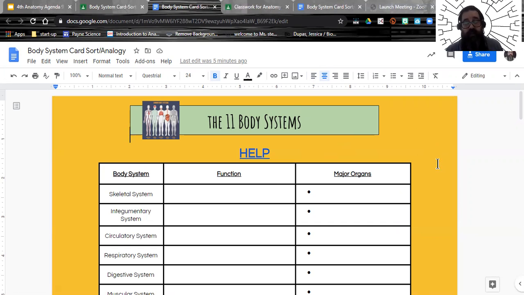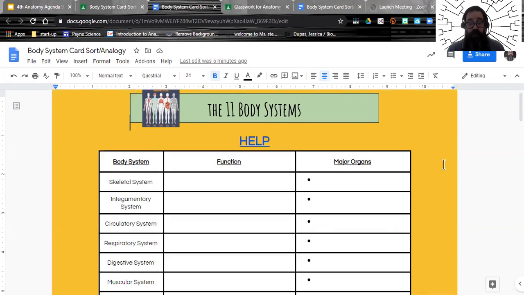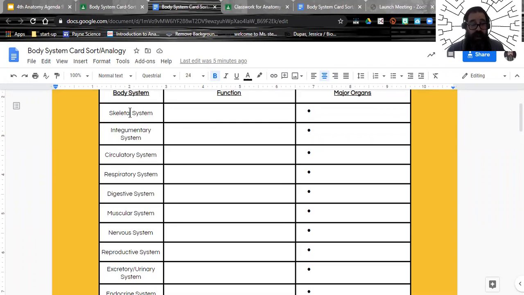Again, these are the 11 body systems that you studied in biology, and it's probably rattling around in there somewhere. You remember it. Hopefully, you've already watched the review video prior to this to help remind you. There's also a specific link on the activity that opens to an article with tutorials on it if you need more help. So what you're going to do is this is just a digital card sort, the first part of it. We've got a matrix here, a table that's got our body systems, an area for function, and then an area for major organs.